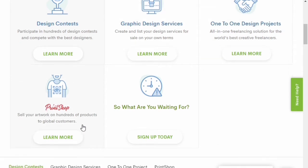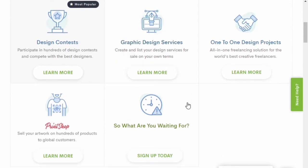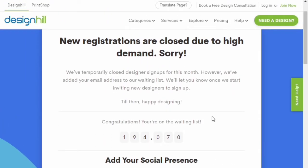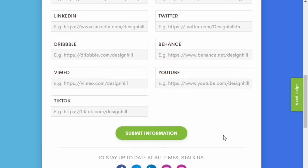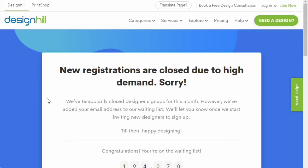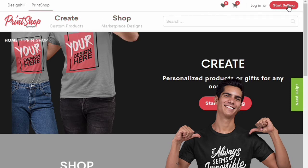You can see opportunities to earn money by participating in a contest, and you can also have a print shop or do design projects where people request you to make logos and other things. Just sign up, and once you've signed up — due to high demand during quarantine, new entries have been placed on a waiting list. If you include your social media platform links, you might get a boost in your waiting list position, and once they've reviewed your application you'll get in.